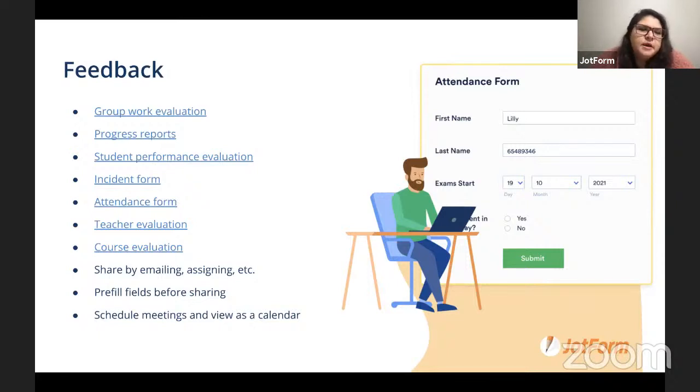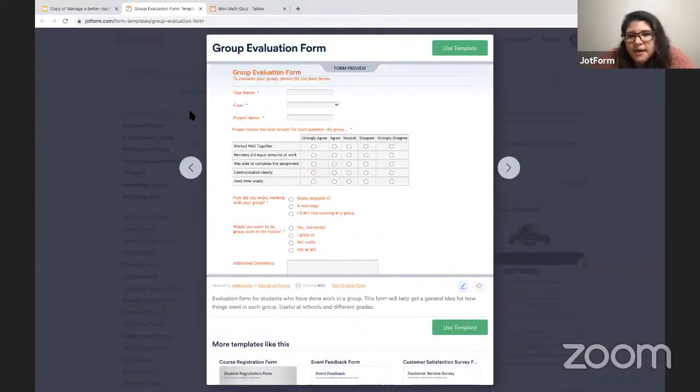available as templates. Everything from behavioral feedback forms through, if you're teaching university, teacher and course evals at the bottom here. So again, a lot of different variety and options. My personal favorite in this section is the group work eval, probably because I can still very strongly remember how awful group work was in school.